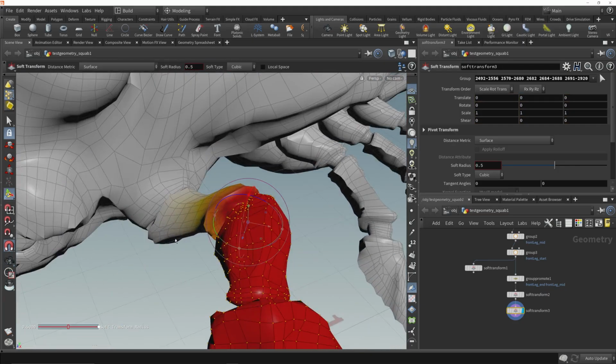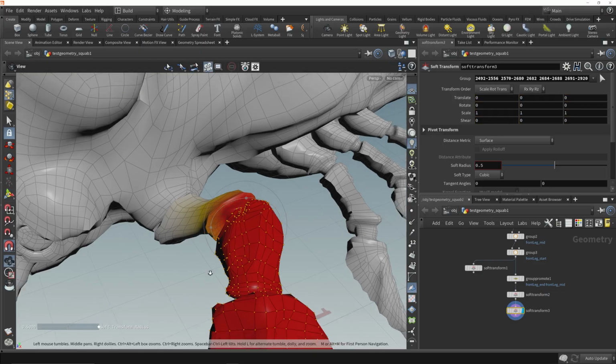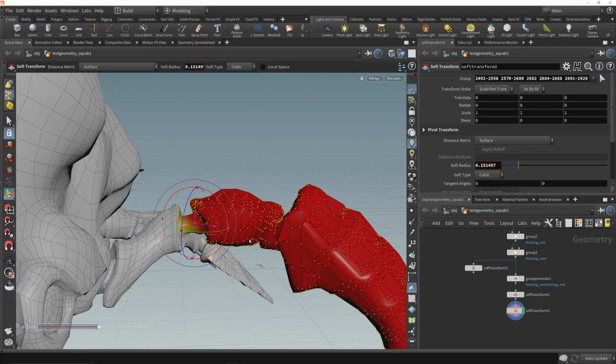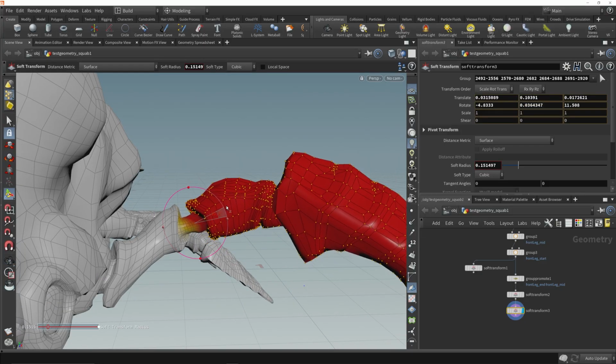Like I did before, I'll also rotate the handle a bit to better align it with the leg section. And now I'll tap the apostrophe key to reattach the handle again, and I'll turn off multi-snapping. And I'll use my scroll wheel to adjust the soft radius distance. And now I can use my rotate handle to rotate this part of the leg upwards.